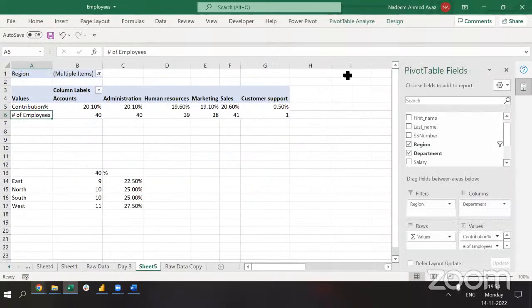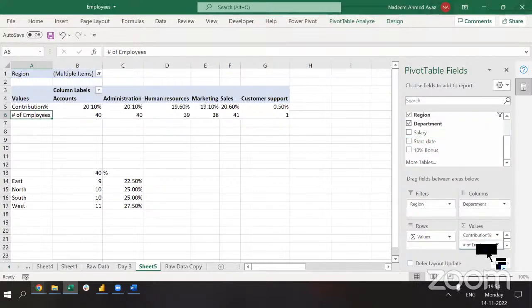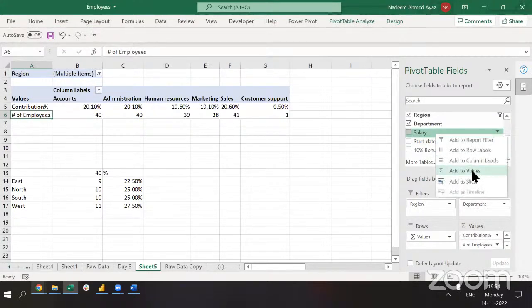So I'll go to my sheet and bring the salary to values because my values are already in row format. So whatever I'm going to add is only going to come in the bottom. So I will either right click and tell go and add values, or you can drag and drop. After a certain point, you cannot really do that, you need to go at last. It's difficult, but if you right click and add to values, by default it will go to last.